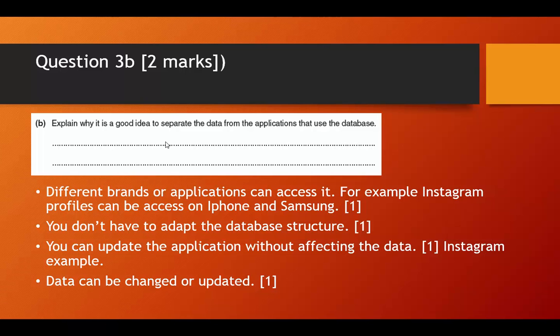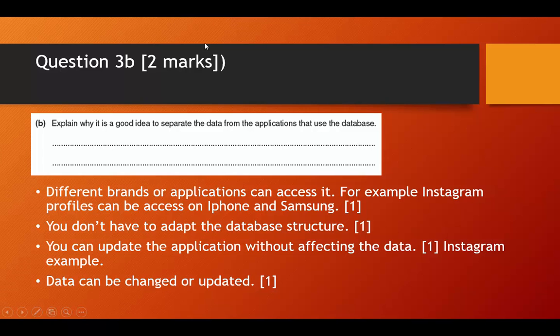We don't have to adapt the database structure. Because we've got the application and database separate, for Android we can keep the same data, we can have the same database, and for iOS we can have the database the same. The only thing we change is just the application and the interface. If we update the application, it doesn't affect the data.